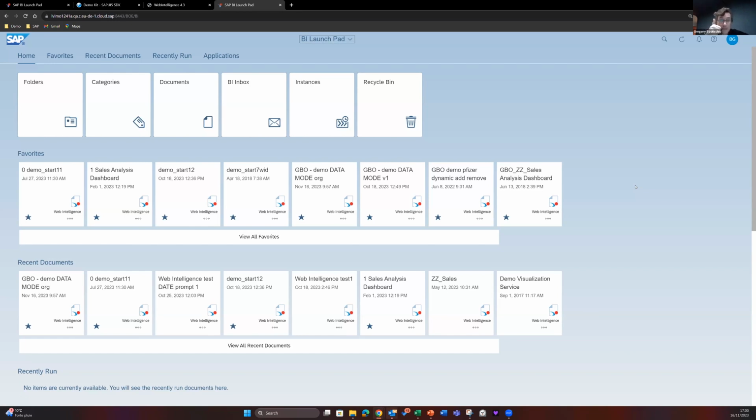The first new parameter you can pass to an OData URL is that when you invoke this OData URL, you can ask to force the refresh of the WebI document. This is important because wherever you use this OData URL, for example within Excel, when you click refresh on the OData URL from Excel, it will go into WebI and ask WebI to refresh itself. Without this new parameter, Excel will just take the data stored in WebI as is. With this new parameter, you ask WebI to go to the database and get new data in WebI.